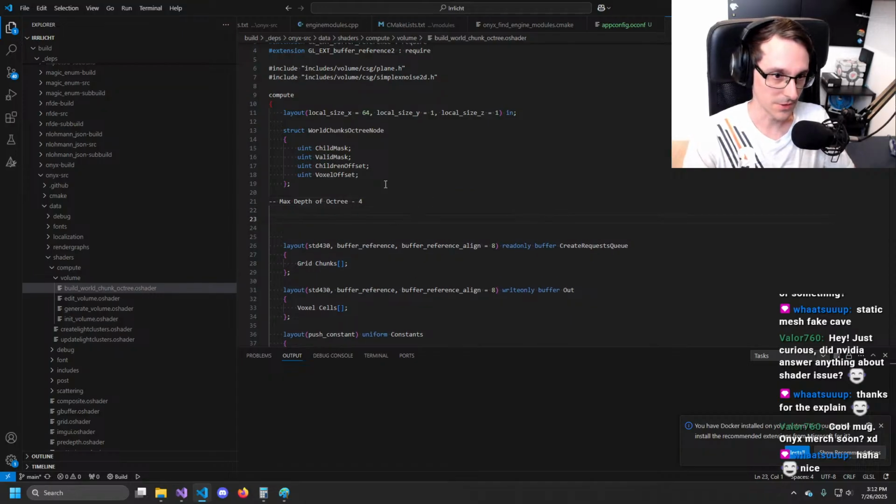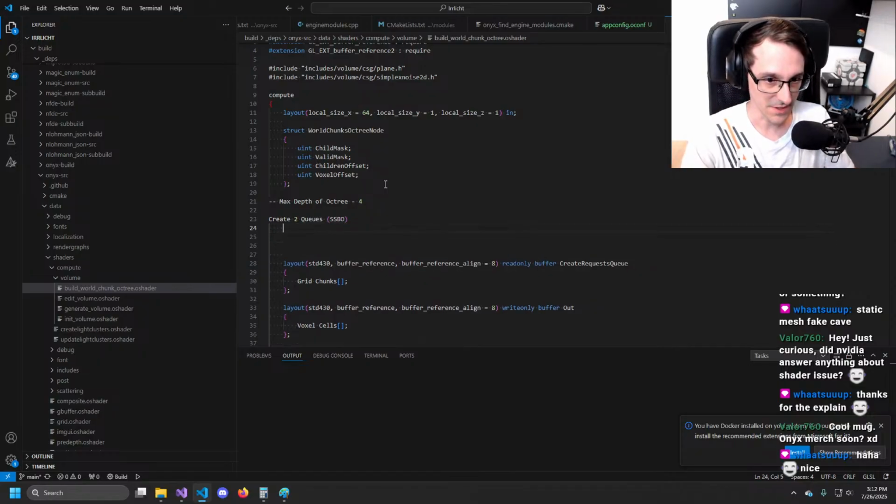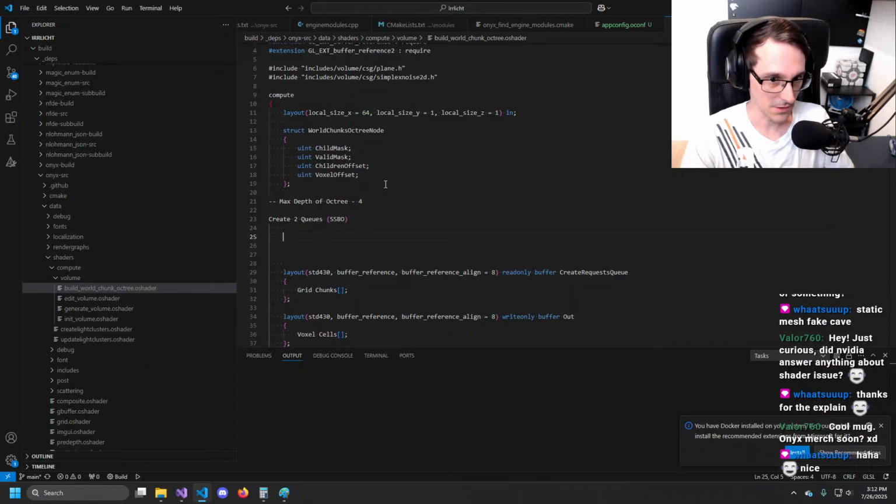So what we then do is create 2 queues, which are just SSBO buffers, which basically define one as always a read and one as always a write queue.